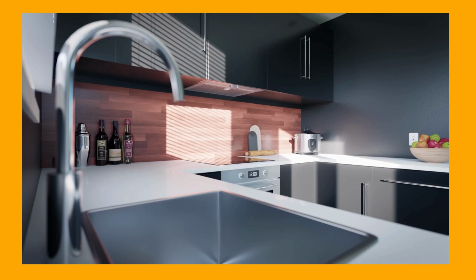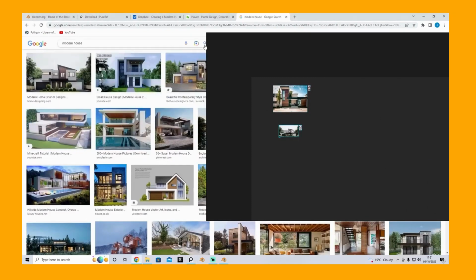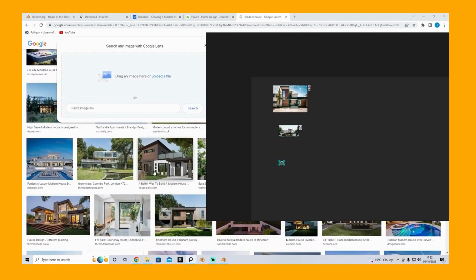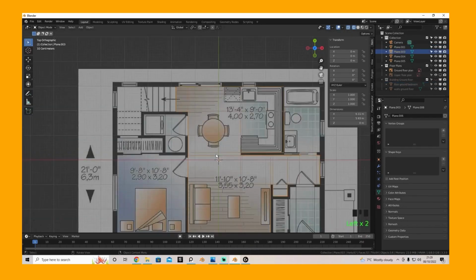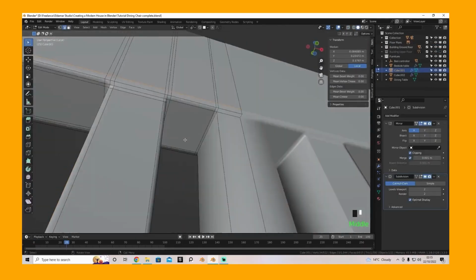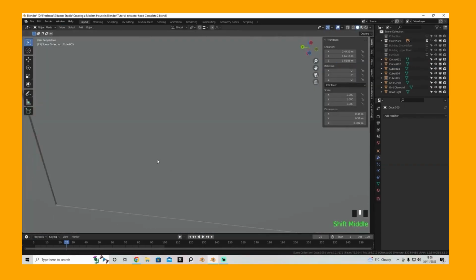With step-by-step guidance, you learn how to bring your architectural visions to life using Blender, the powerful open-source 3D modeling software. So, buckle up and get ready to unleash your creativity as we embark on this journey to transform your digital design skills. The course starts with the fundamentals of planning and blueprinting, guiding you through the intricacies of translating a vision into a tangible design.